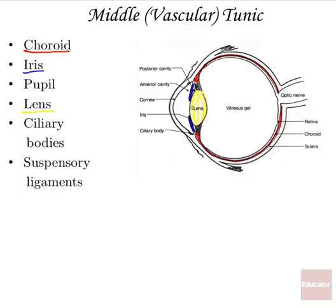If your lens gets a buildup of calcified compounds, other molecules, it can make it so where it's cloudy. And we're going to look at a picture that has to do with cataracts later. Cataracts is the buildup of usually calcified products inside the lens, and it makes your vision kind of cloudy because you got this stuff in the way of the light coming through the eye. And something that you can do to get rid of that is cataract surgery. They take the lens out and they put a new lens back in.